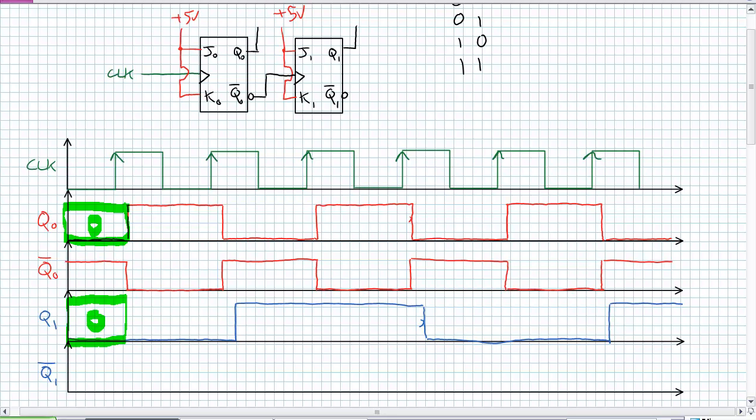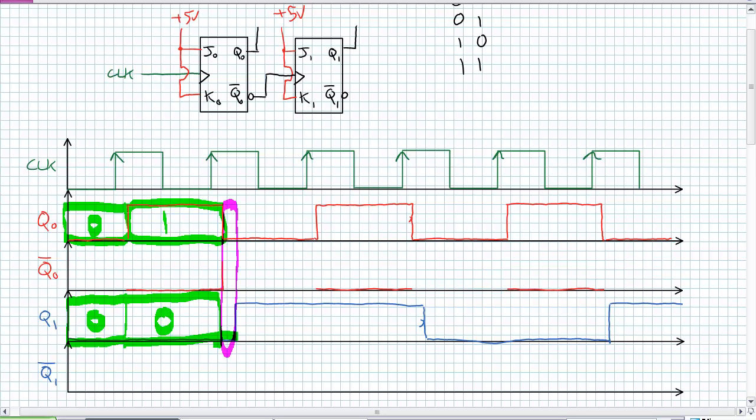Next positive edge comes along on that clock. What happens? Well, after a certain propagation delay, Q0 becomes a 1. We are in a state of 0, 1. Okay, we've counted up, 0, 0 to 0, 1. This state, and I'm only looking at Q1 and Q0. I'm not looking at not Q0. As a matter of fact, we can go ahead and get rid of not Q0 because we no longer need that. The only time we were using not Q0 was to generate that positive edge. Look at this. What's occurring there? It's a glitch. We'll come back to the glitch in a second.